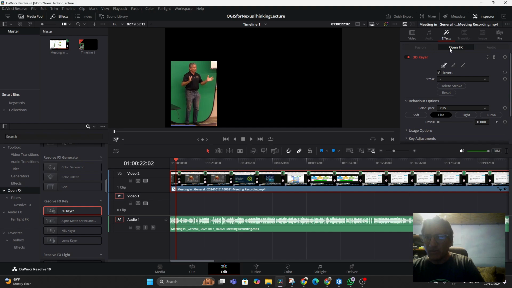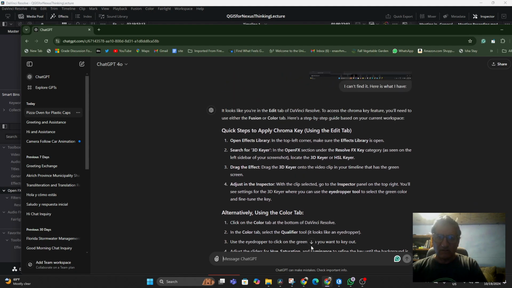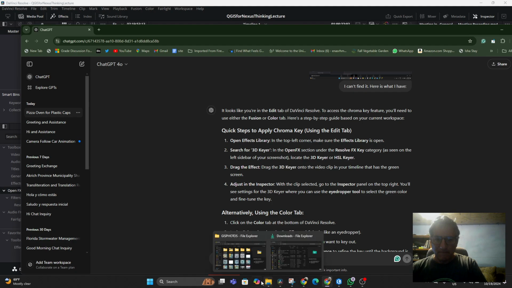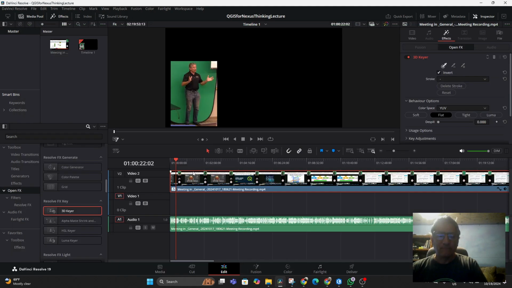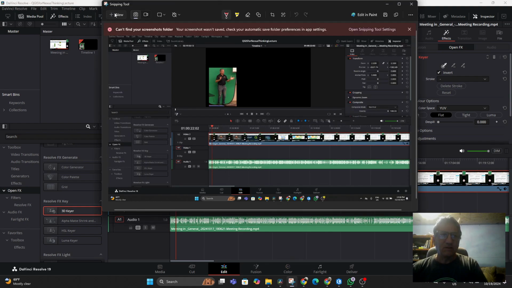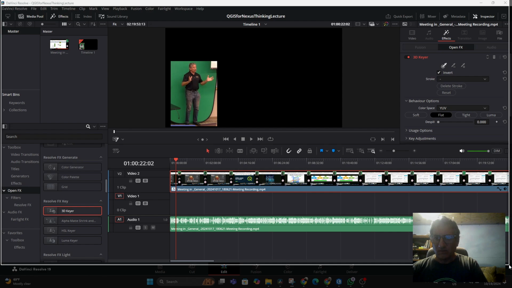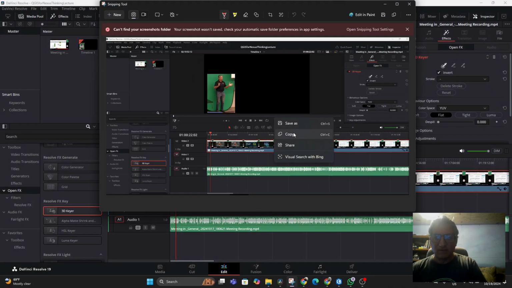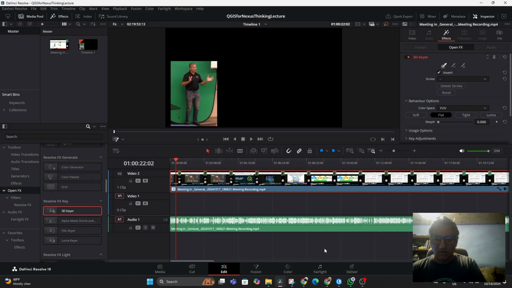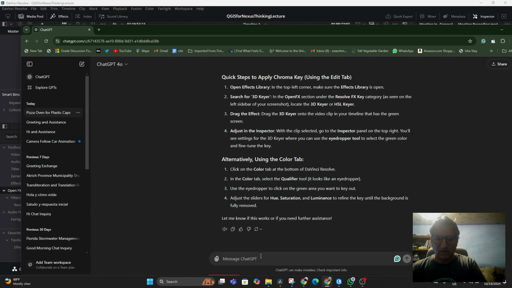Fusion is there, OpenFX is there, and that means I'm going to have to ask chat again. And in fact, I'll take that screenshot, and then I will ask it. So then take this and copy it and go to chat and say, I have 3D keyer on the track, but the eyedropper won't let me pick anything.